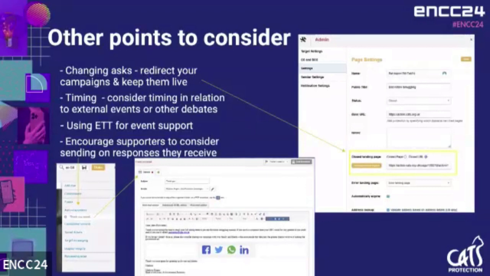Next up, timing. That was the big theme for us, really. Making sure that you're considering when you're sending these, is it actually going to have an impact? I know for us, sometimes that's when we've got an email date. But really, we've got to think about this strategically. What are we trying to achieve with this? Where are we trying to push this forward? So those timings where we had things like the briefing, they were much more effective. They had an impact. And we could see that very clearly through how they were spoken about in Parliament.